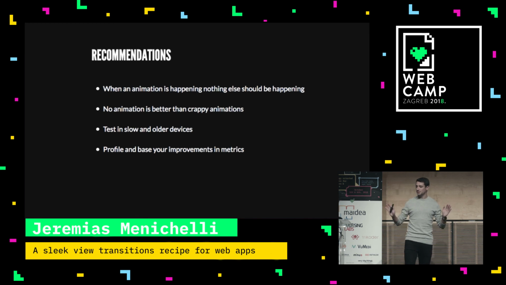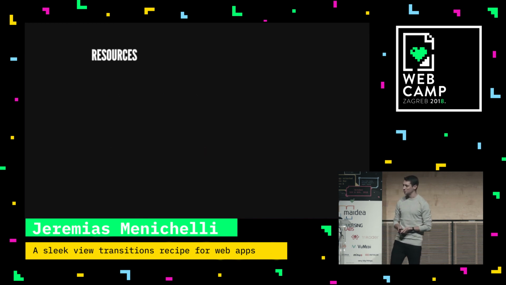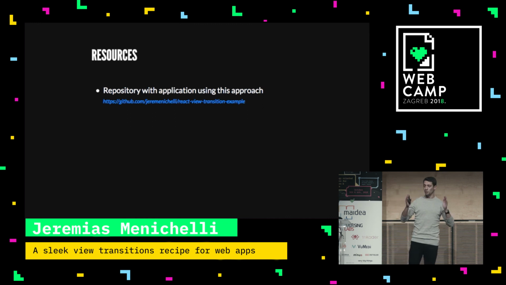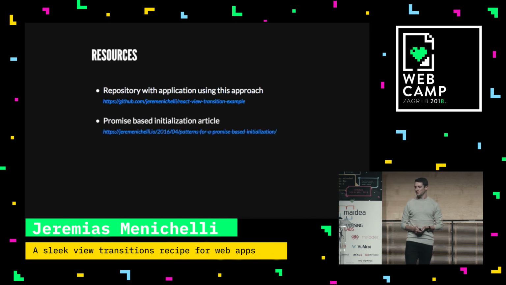So a couple of resources, and I'm done, and we're all going to have some beers. The first one is that the repository for the application that I showed you on the GIFs is real. You can fork it, you can clone it, you can run it locally and test. You can actually see all the code. I didn't want to bash you with even more code than I did. But you can check it out, and if you have any doubts, you can reach out to me. I'm going to be here tomorrow also. This promise-based thing, these 3 lines of promise and event handlers that I showed you is actually an article that I wrote like 2 years ago, so you can check that out.